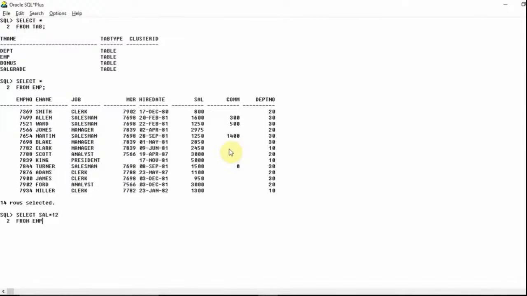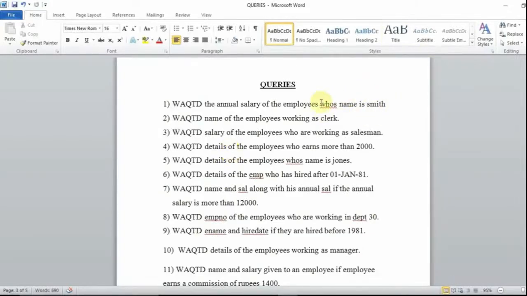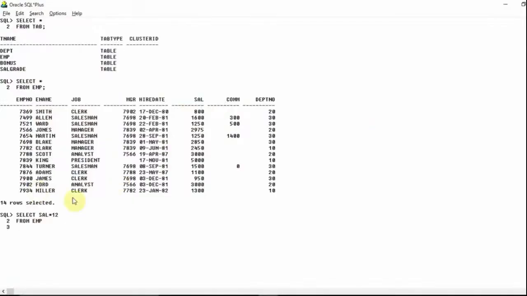From where do I have to get this data? From the EMP table. And one more thing, whose name is Smith. To check this condition, I will use the where clause. WHERE employee name, ENAME, is equal to, in single quotes, SMITH in capital only, because here I have written it in capital.